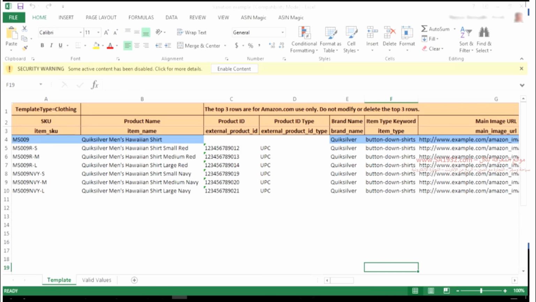So in our example, you'll notice we've highlighted the variation parent in blue to make it easier to identify what information you'll need to create a parent listing. You'll need to provide the same required attributes for the parent items as you would for the child items. But since the parent is not a physical item for sale, leave the following blank: product ID and ID type, model number, price, quantity and package quantity, weight information, and varying attributes such as color, size, flavor, etc.